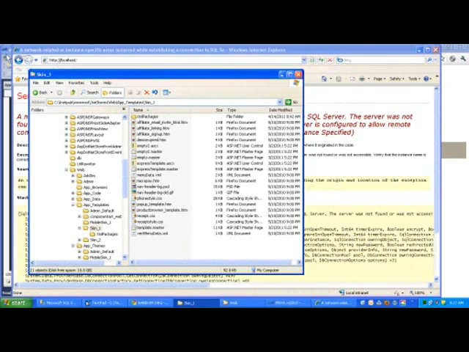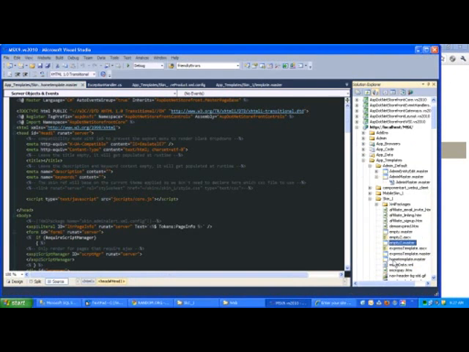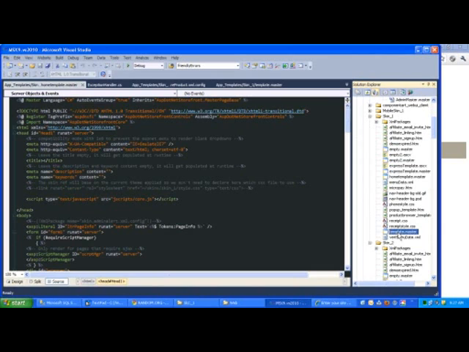I have two here. I have template.master, which is the one that comes with Storefront and is used almost everywhere. But I've also created a second home page template master. The reason I've done this is because I want to have a slightly different home page than the rest of the site. Right now they're very similar. There's really no difference. But the idea behind it is that I would have a home page that is more like a landing page, and then the rest of the site might have different navigation and whatnot.